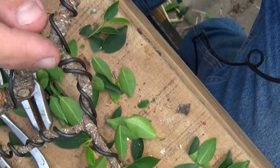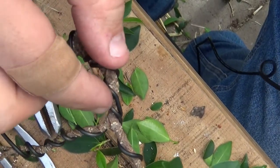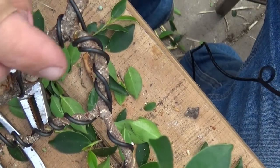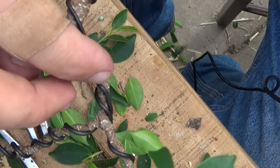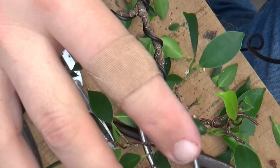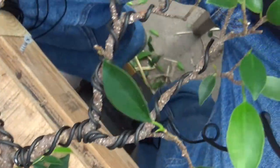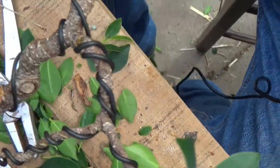So you can see, ficus are forgiving. So this branch was pointed that way. I was able to get it to go all the way back. So I think this will turn into a side branch one day. But now I can kind of build this so it's kind of over here on the side and not competing with all these other branches that are coming down towards the front.